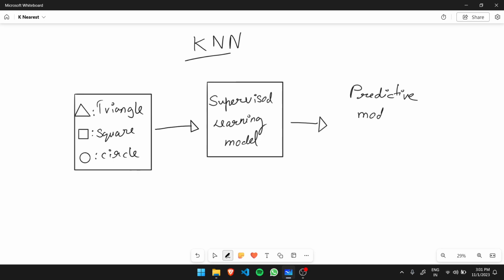So what exactly is happening here is in supervised learning, we basically provide the input and output, and then we train the model based on this inputted data. After that, we expect a predictive model for new data or the same data. So that is what supervised learning is.